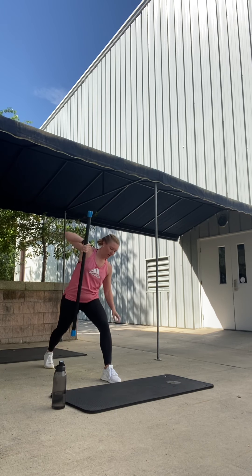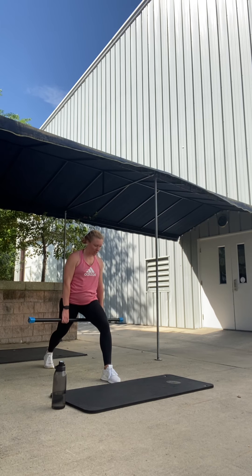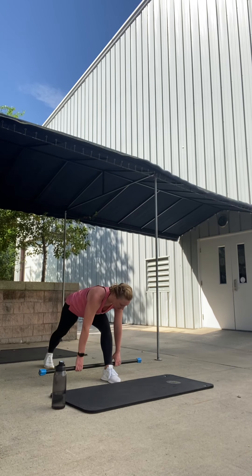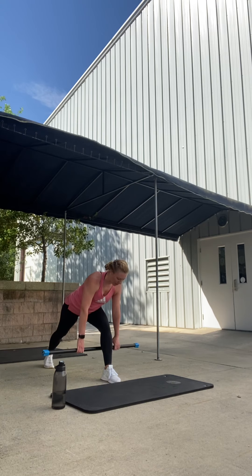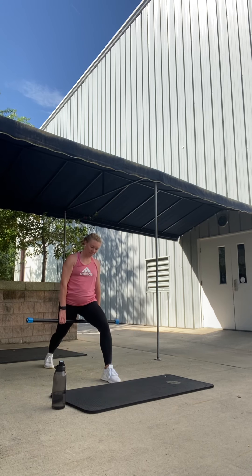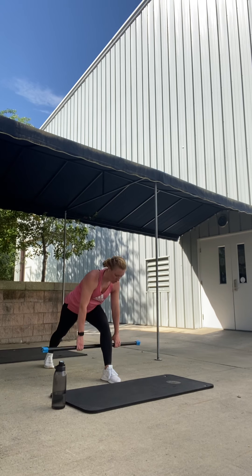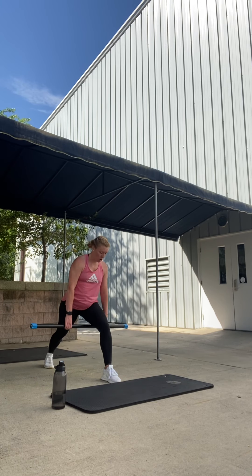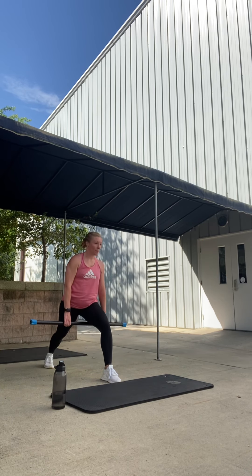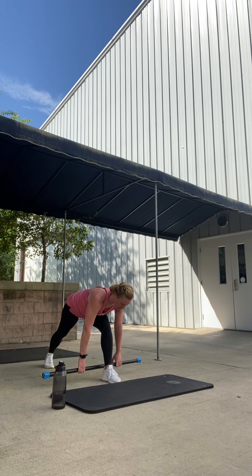Hold it. Place that bar underneath the leg — try to get it pretty even. Push your right foot down. Let's trace it. Down, up. Good. Follow the back of the leg all the way down and up. Keep it going. Down, lower the chest, then lift it. Push through the right foot — 75 to 80% of the weight in that right foot. Good. Left foot light. Four like this. Nice. Four, up. Good. Three, up. Two more. Two, up. Last one. Down, two. Stand up tall.